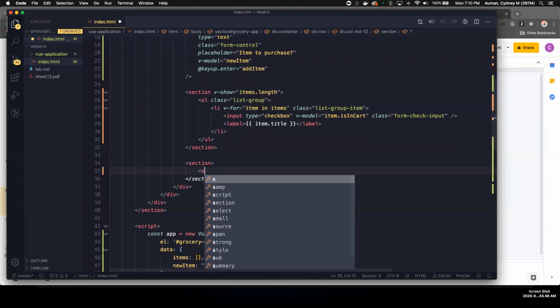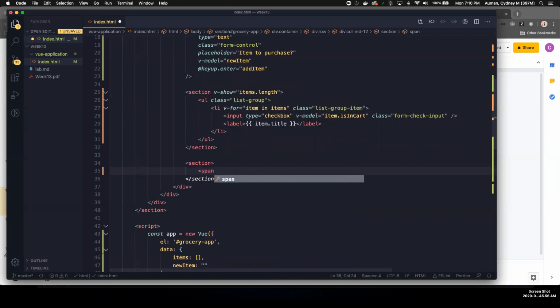So in this section here, I'm going to create a span and just say count, and then we're eventually going to want to use some kind of variable here in our mustache tag.